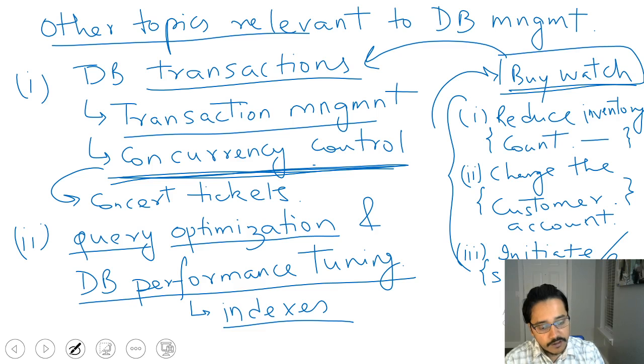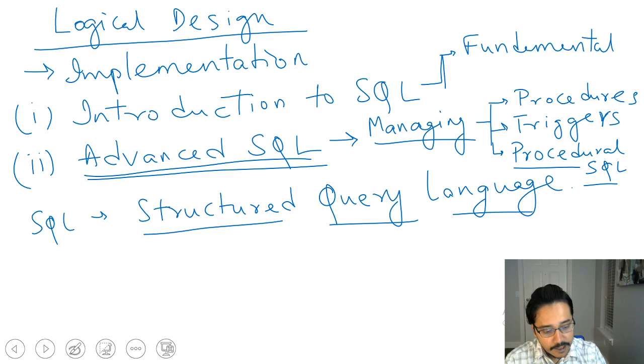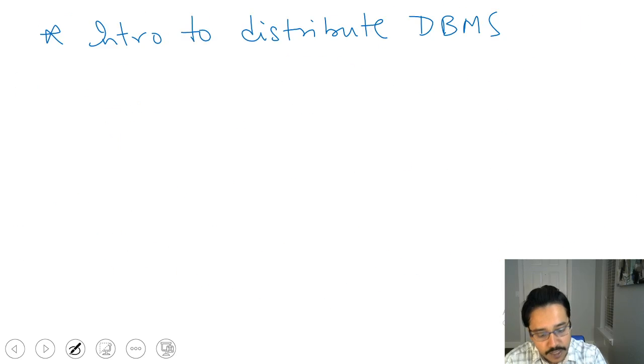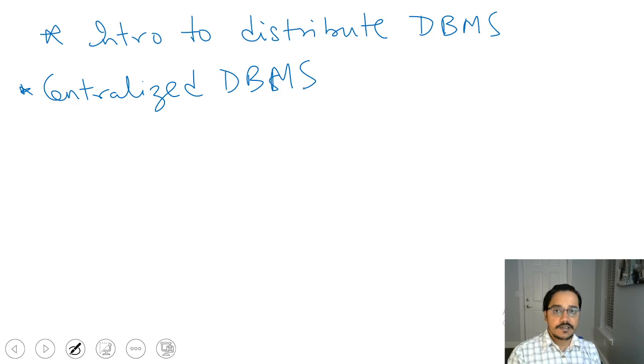Okay, so all of these topics that we will cover here, whether it relates to the logical design or other relevant topics for database management or the conceptual design, they all relate to what is known as a centralized database. Okay, what it means is that your database server, with all of your data, is hosted physically in a single geographical region.